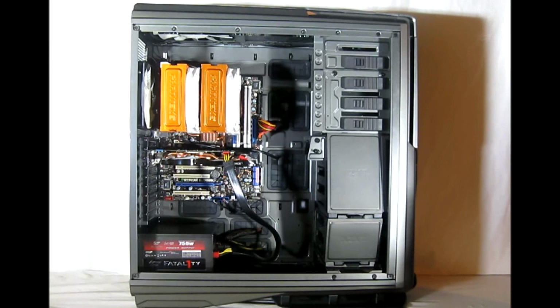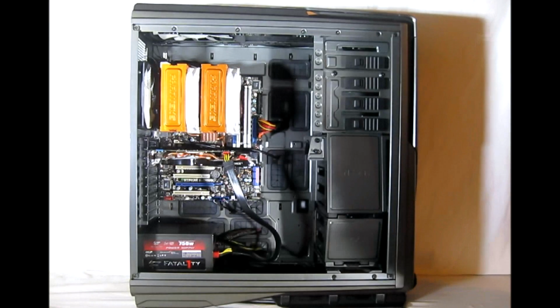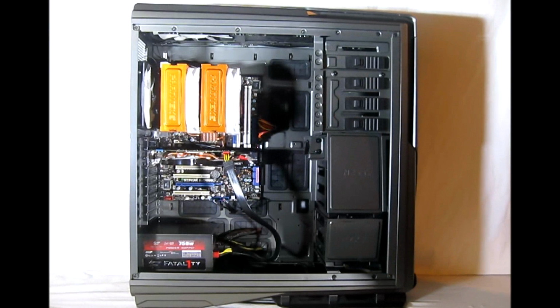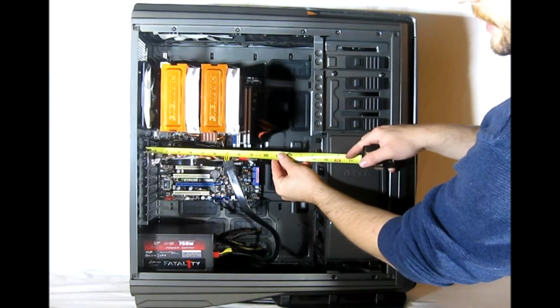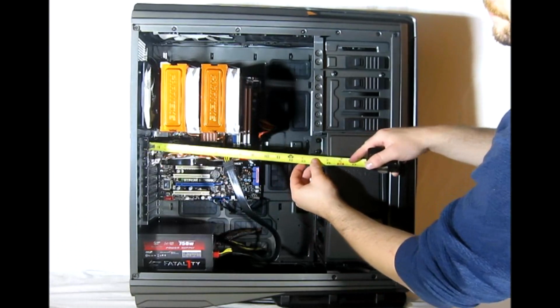Unfortunately, due to the length of the cables on this power supply, it can't be run behind the motherboard tray. And as you can see, this is a relatively short card, but there is a lot of room for additional length on the graphics cards.